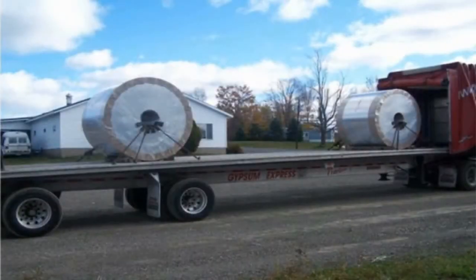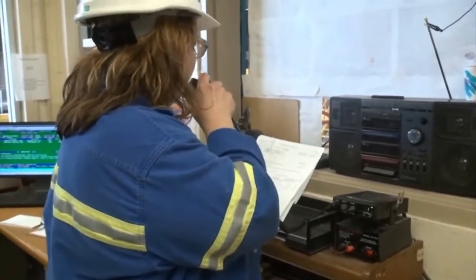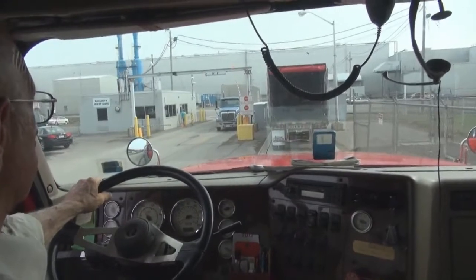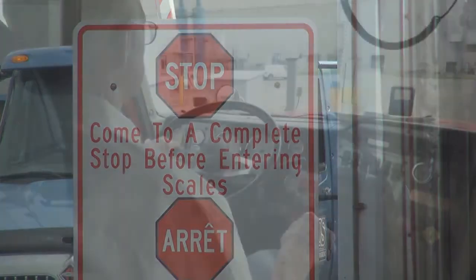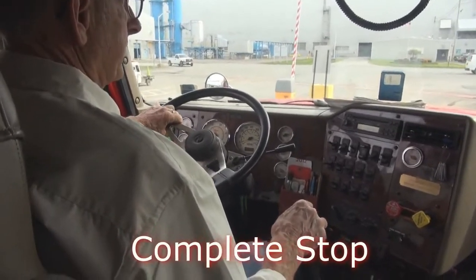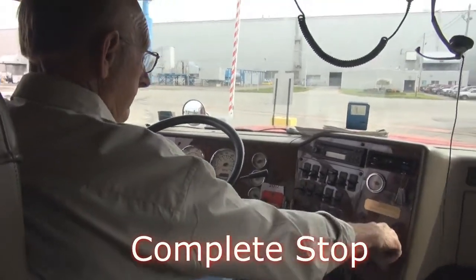The training you're about to take on flatbed cargo securement is important because it relates to both customer service and safety. A CB radio is used to notify you when to approach the scales or your dock assignment. As you approach the scales, you will immediately realize safety is number one. There are several occasions when warning signs and/or safety reminder signs are posted. Your complete compliance with these signs and instructions is required at all times. Prior to entering the scales, come to a complete stop. Allow any vehicle in front of you to completely clear the scales prior to you pulling onto them.